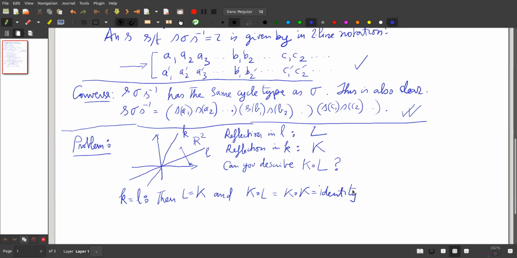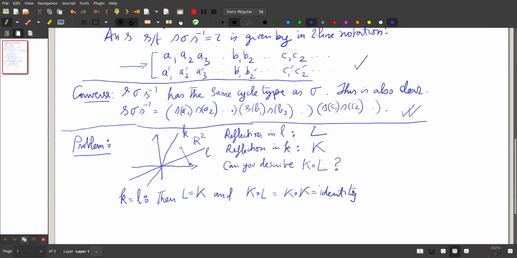There is nothing wrong with specializing. In this special case, how does it look? Often after a few minutes of such analysis, you will see that you have gained a lot of insight, and maybe enough insight to solve the general problem. Anyway, so that's good. If L equal to K, in that case, we have a description. Any other special case you want to try? So the angle between K and L is 90 degrees. Very good. So let's say the angle between K and L is 90 degrees. Anything else you want to simplify? Okay, that's a good case.